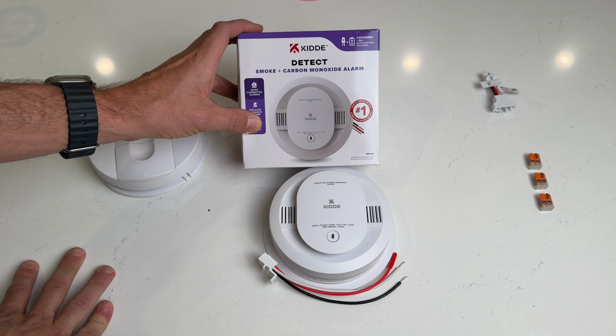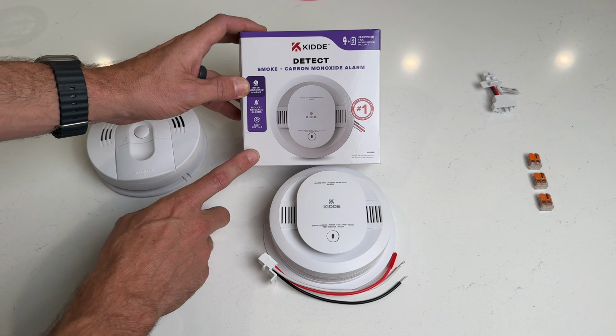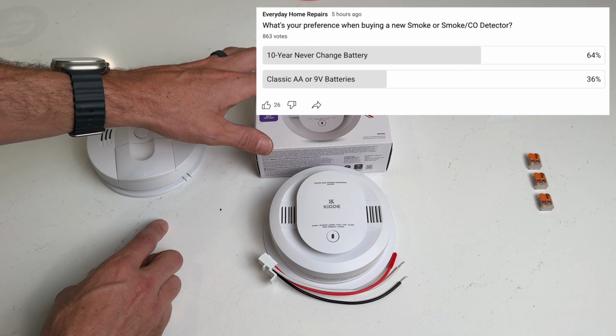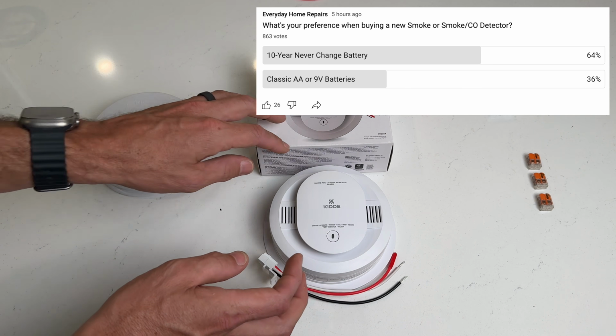A lot of them now have the 10-year integrated battery that is non-changeable. And I did poll the audience, and about 2 out of 3 of you prefer the 10-year integrated, and 1 out of 3 go with the battery replacement like I have here.